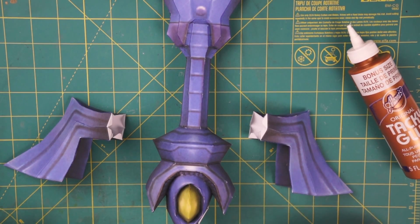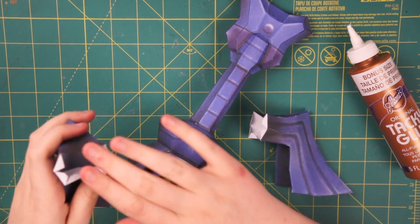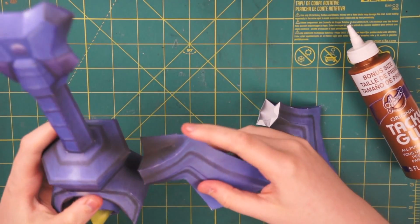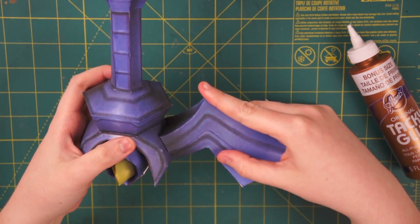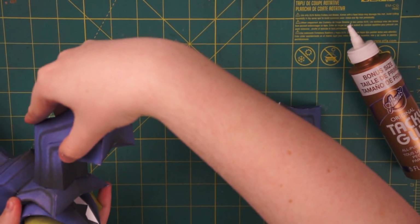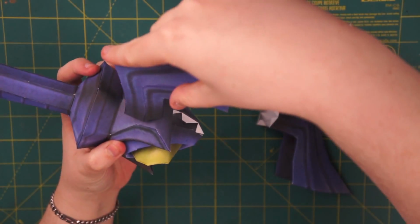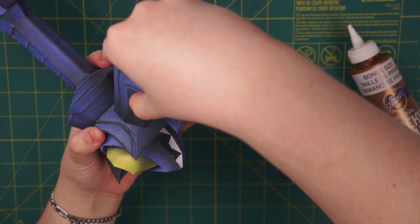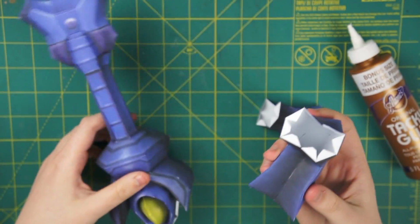Now that you have both sides done, it's time to attach it to the main body. So you're going to put generous amounts of glue on the tabs on both sides, and then place it about there on each side. So right lined up with the edge where it curves down there a bit, you're going to put the bottom there, and it'll fit nicely, so you'll know where to put it. So do that for both sides.